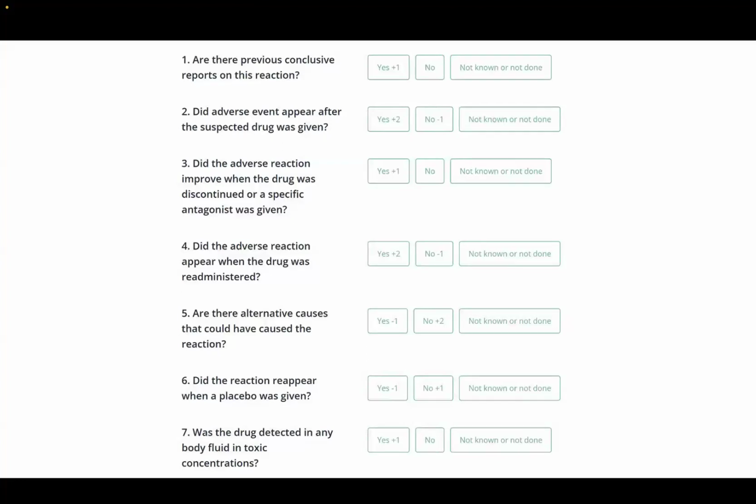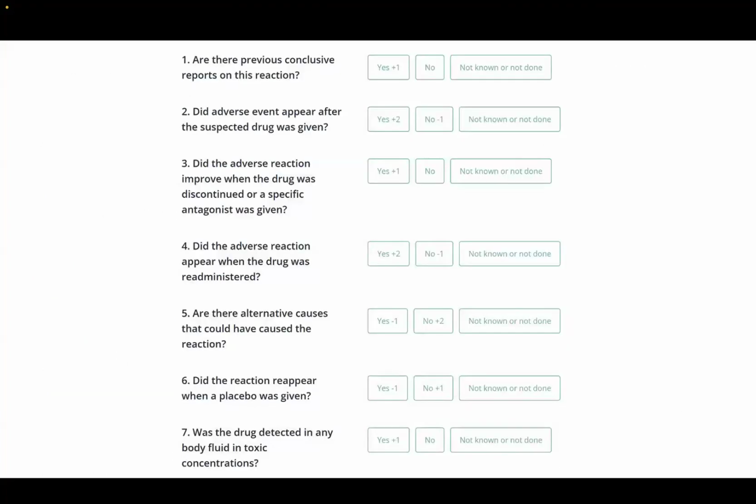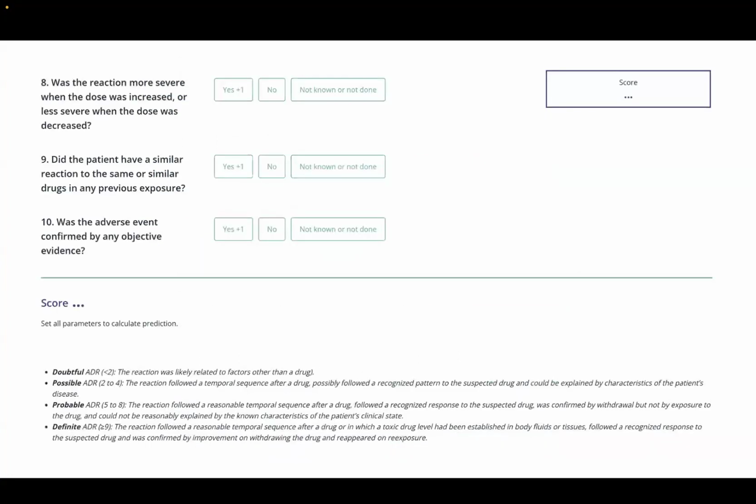Very important for the delayed reaction, we have the Naranjo score for DRESS. It has multiple questions. You answer yes or no, then you collect the points, and you determine that for each drug the patient has been exposed to. This is useful when you have DRESS in a patient who is exposed to multiple medications and you want to know which is the cause. Then you do this Naranjo causality assessment tool for each drug separately and determine the possibility of that drug. Is it possible, doubtful, probable, or definite that this drug is the cause?